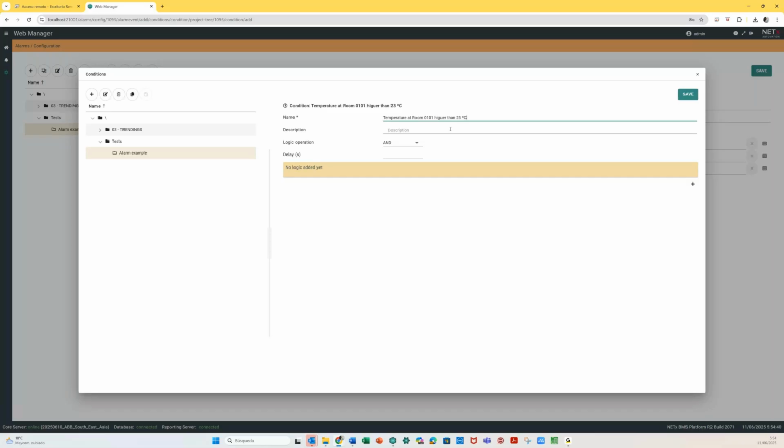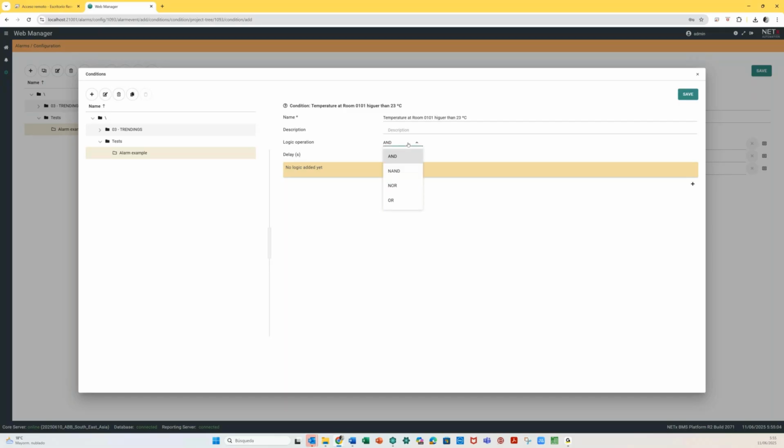Okay, this is higher than a specific limit, because this limit can also be a variable if necessary, or can be defined as an item. Logic operation, I will explain now, because it could be a complex comparison. So it could be different things that have to be met. This is the reason why we have an AND, a negative AND, or a negative OR.